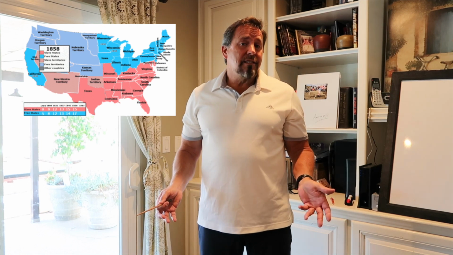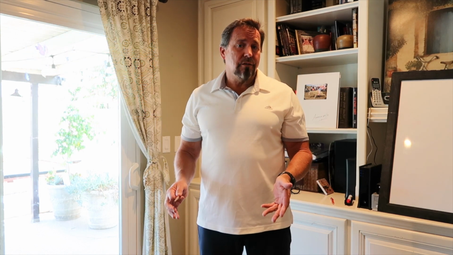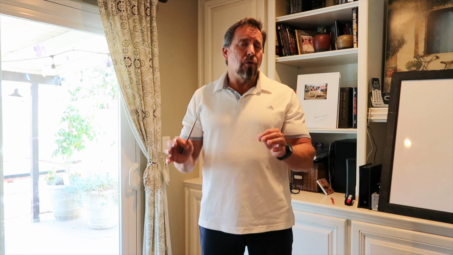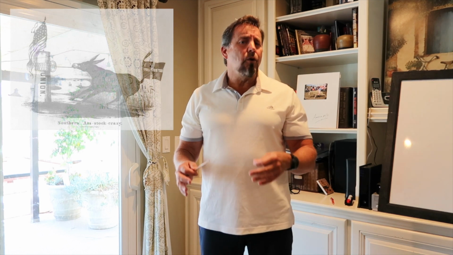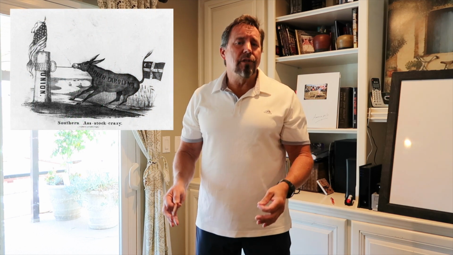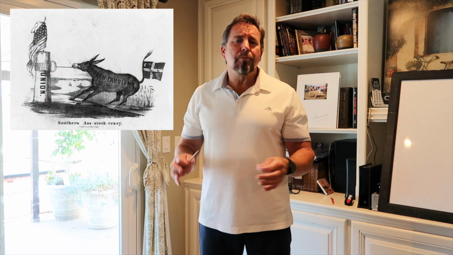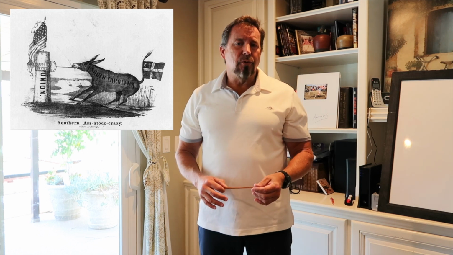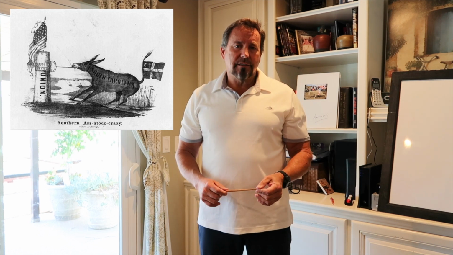So when in 1860 you had a Republican who, although he said he was going to do nothing about slavery where it already existed, he was only going to prevent the addition of new states to the United States that had slavery. When he became president, the Southerners didn't believe that he was going to be only a president that restricted the growth of slavery. They really thought that, oh, he's a Republican, he's probably an abolitionist. Now he won't stop laws that will restrict slavery everywhere in the United States.